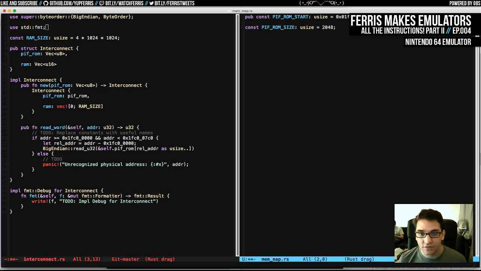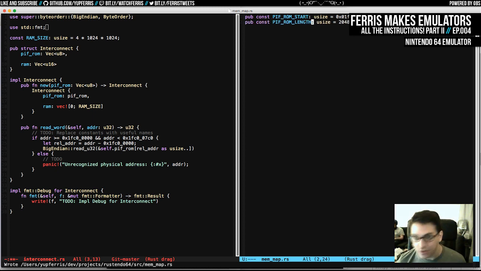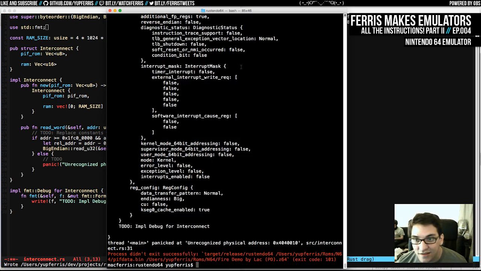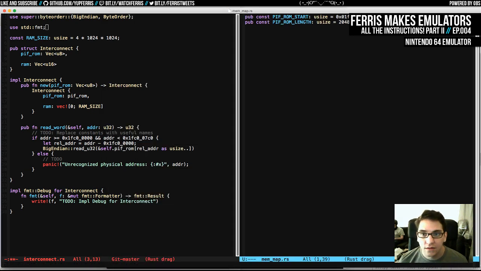I'm going to call it PIF-ROM length, just because I like that name better right now. And then const PIF-ROM end, usize, is going to be start plus PIF-ROM length.